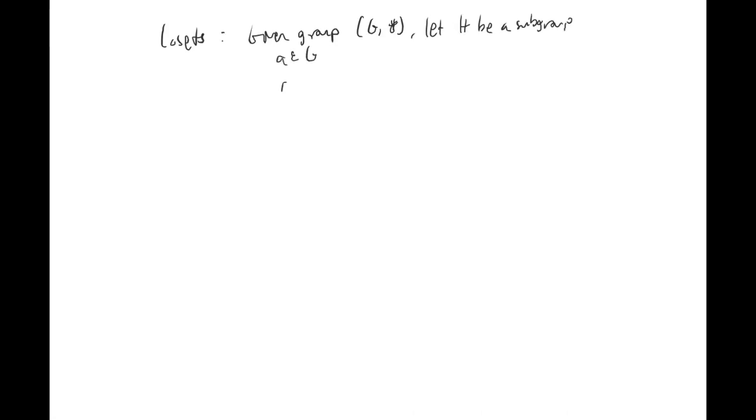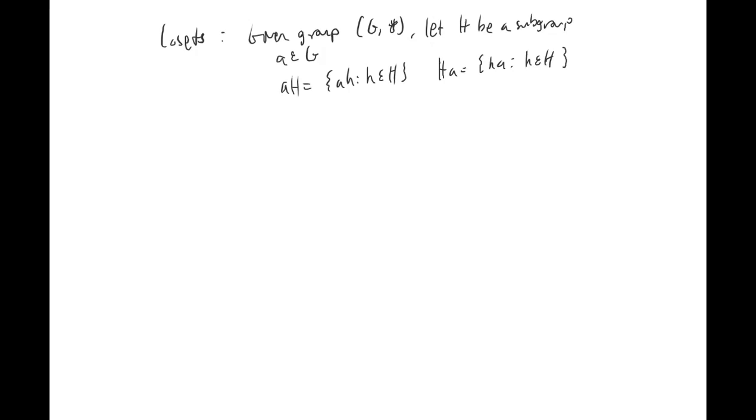You could define a left coset or a right coset. The left coset is the set of a h such that h is in H, and certainly you could define the right coset to be h a such that h is in H. Of course, a priori these could be different, because G need not be abelian. If G was abelian, then aH is Ha, so the cosets are clearly the same, left and right. But in general, they're not.